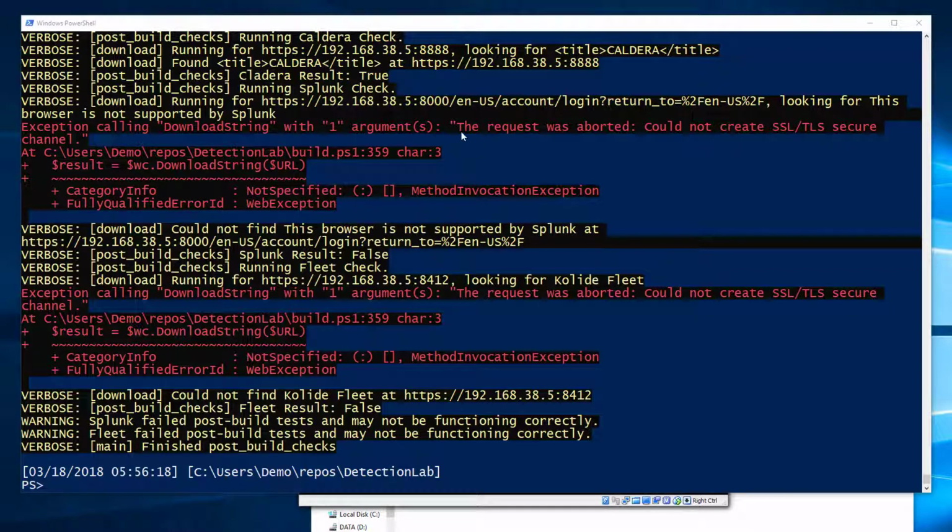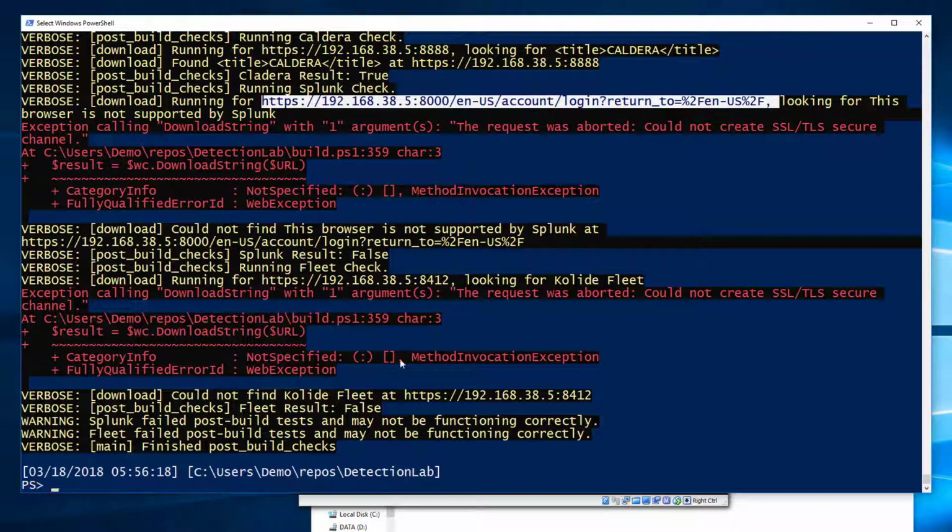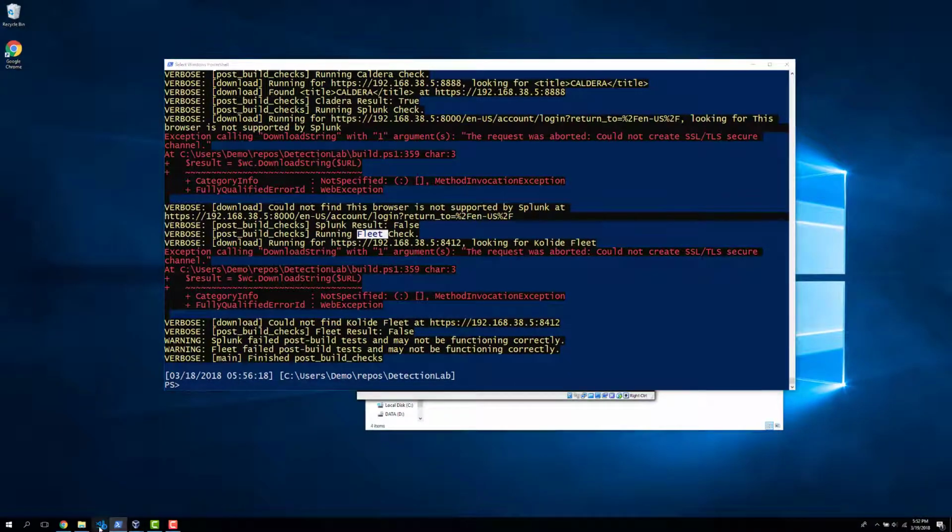And now we're just running into this error again where we can't create a SSL/TLS secure channel to check for Splunk and Fleet. What's kind of interesting about this is Caldera works, even though it's using HTTPS, but for whatever reason, Splunk and Fleet are not. So let's take a look at the code.